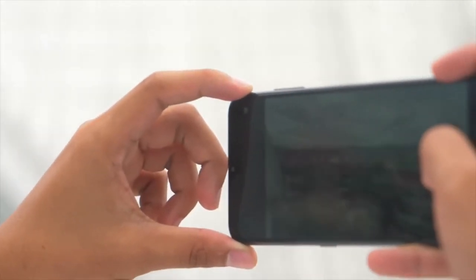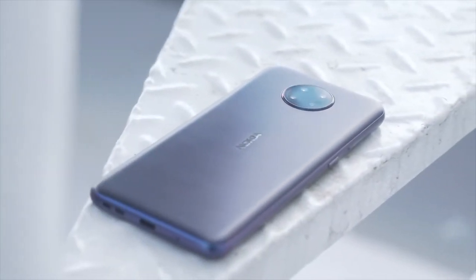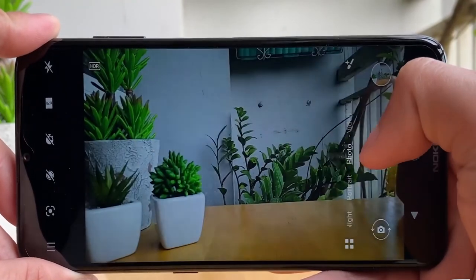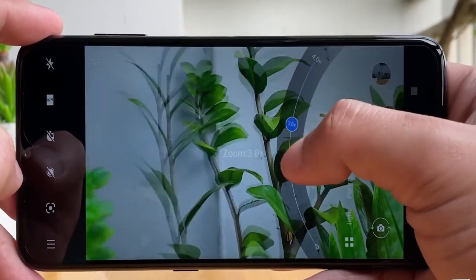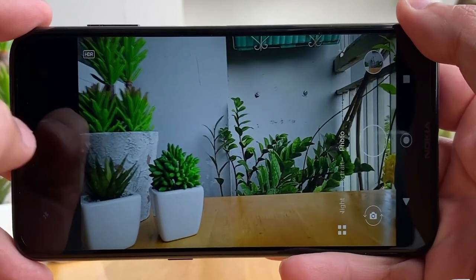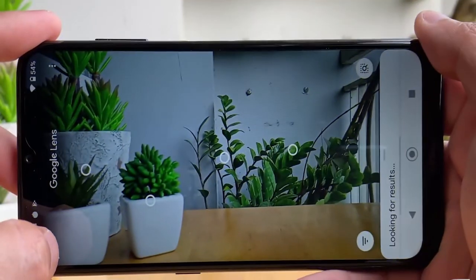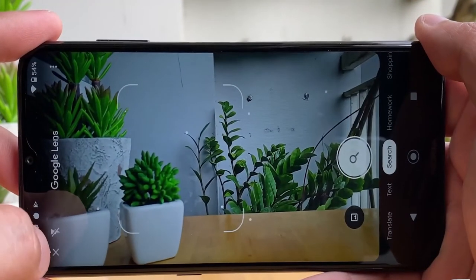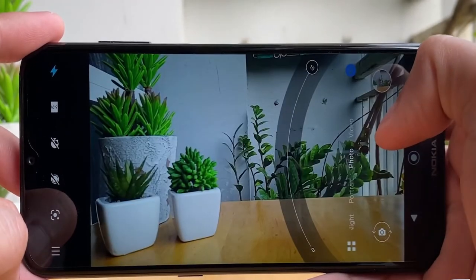The G10's camera performance is yet another flaw. A 13MP primary sensor, a 2MP depth sensor, and a 2MP macro lens are all housed in the rear stack. The primary sensor performs admirably in bright light — color accuracy and clarity were good in basic camera mode test images. The depth of field was a little shallow, and we noted some loss of sharpness around the corners in wide-angle mode, but the photographs were fine for social media posting. Things start to fall apart in dim light, with flat and muddy photographs featuring a lot of blooming.